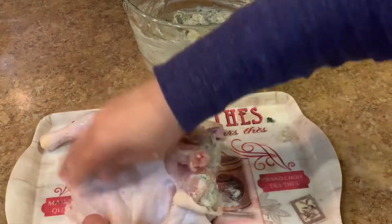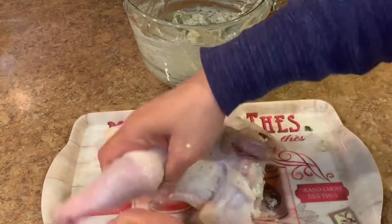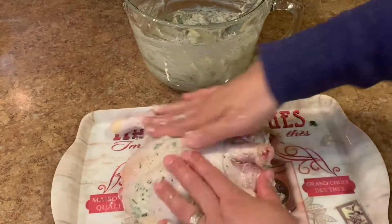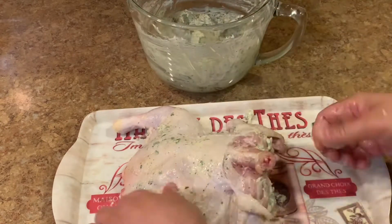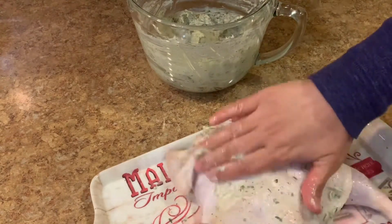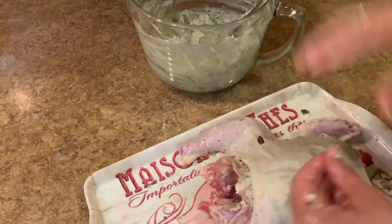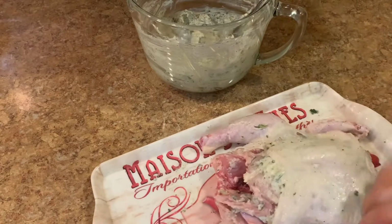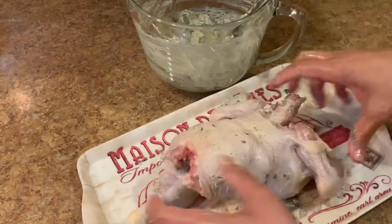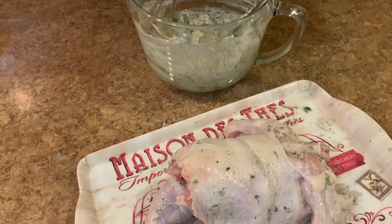For me, the chicken will marinate overnight. I will not cook it the same day. It's better if you season your chicken the day before or a few hours earlier before you cook or bake it. Put all the butter and seasoning all over. That's all we need for this chicken.